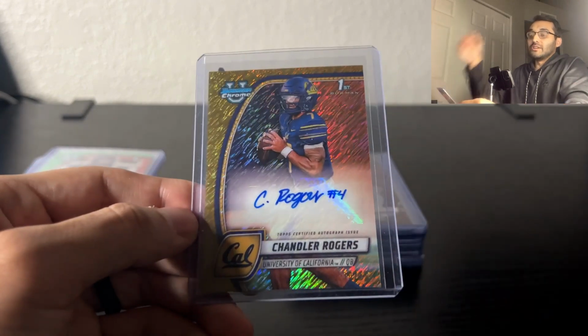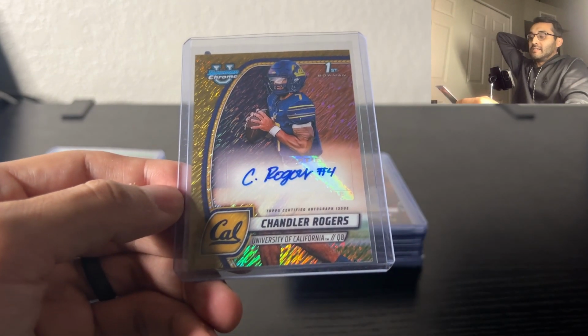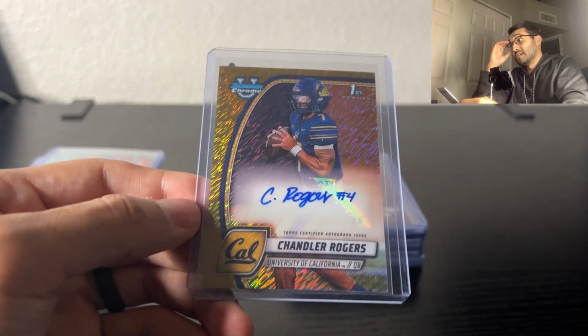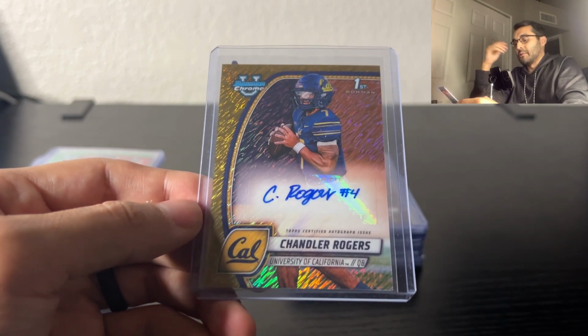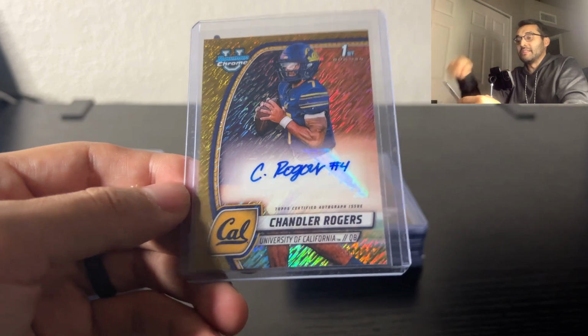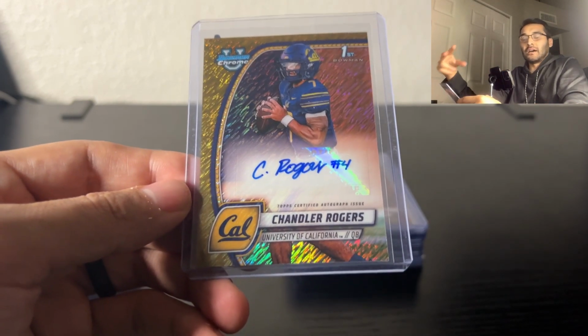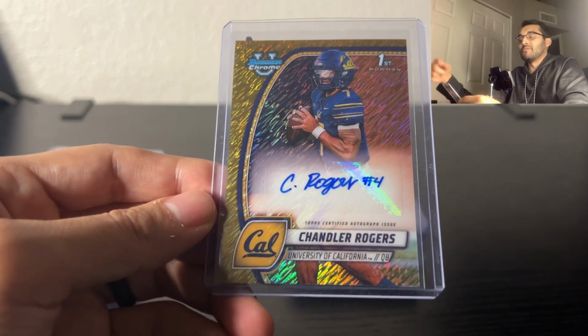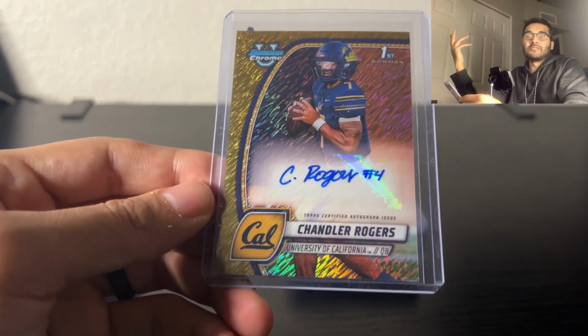All right, this was a bulk upload oopsie that I did. So I listed, like I said, 500 cards, I think, this weekend, in honestly probably 2 or 3 hours. That was nice, but this card, I thought I also had a base auto in all of my lots, but I had this gold auto. So I listed this for $5. I bought it for 10 like a week ago.